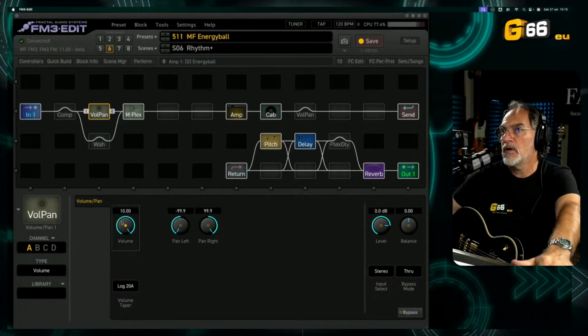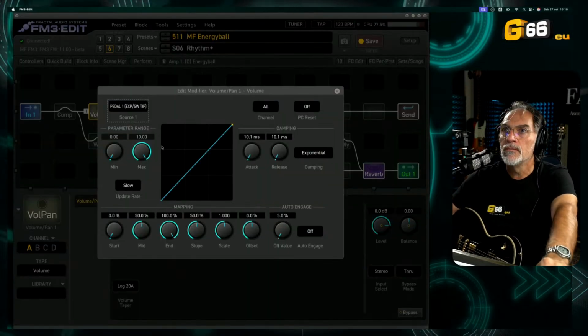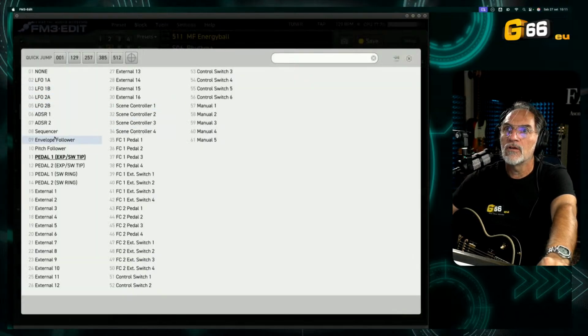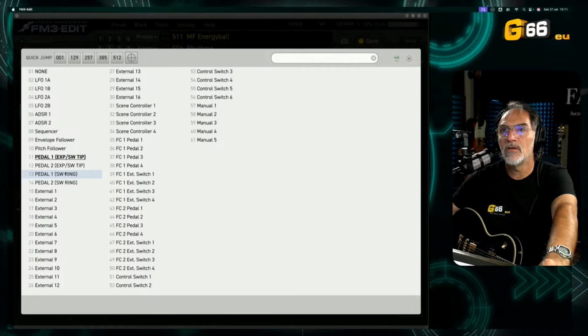To do this, you should know, nothing new. You connect the controller, in this case pedal 1 or pedal 2, it's up to you, in expression mode, not in software ring, which is a different use.